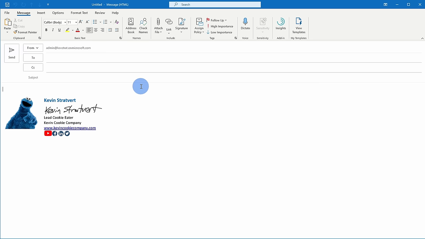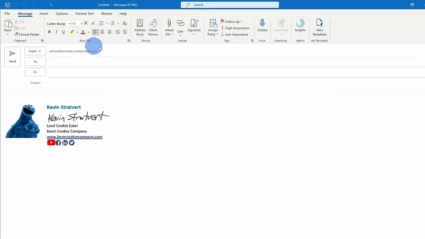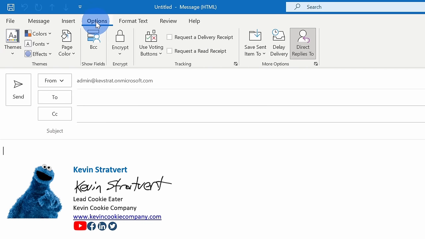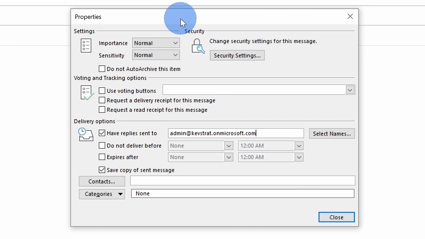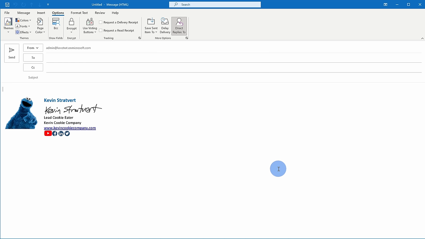Now, so far as we've been going through this, if anyone responds to your message that you send from Outlook, it'll simply go back to your email address. But let's say, on the other hand, you want them to respond, but you want it to go to your phone number instead. Within a message here, let's go up to the top tabs, click on Options, and over on the right-hand side, you can change where we direct replies to. Let's click on this. This opens up a prompt, and right down near the bottom, you can decide where you want replies sent to. By default, replies simply go right back to your email address. But if you want to get a text instead, here too, we can paste in that phone number with the gateway and then click on Close. This way, anytime someone responds, you'll get a text message.